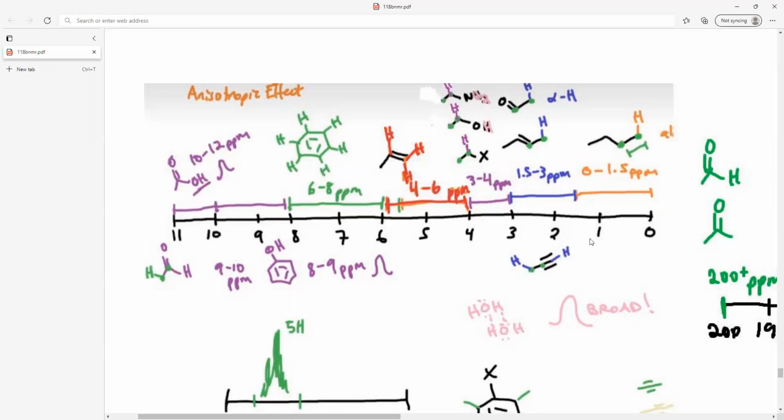I call this the aliphatic region, or the bland region, or the boring region, because all this really tells you is that there's a carbon bound to a carbon, which, surprise, it's organic chemistry. That shouldn't surprise anyone. That's the whole point of organic chemistry, to have carbon bound to carbon. So normal sp3 carbons bound to each other, which have no dipole, are just going to show up in this region. Truly, the only deshielding interaction in this area is protons deshielding other protons, like a CH3 deshielding a CH2. That's about it. This is what I also think of as the glue area.